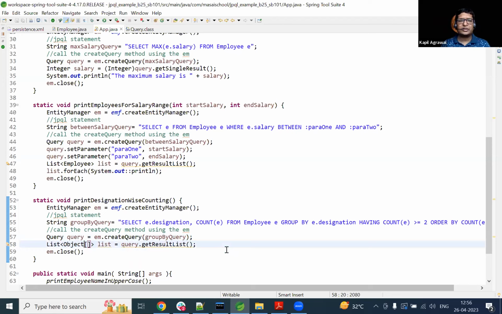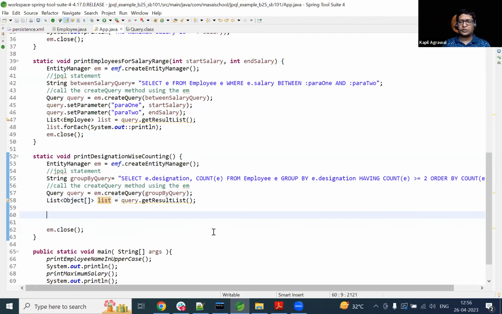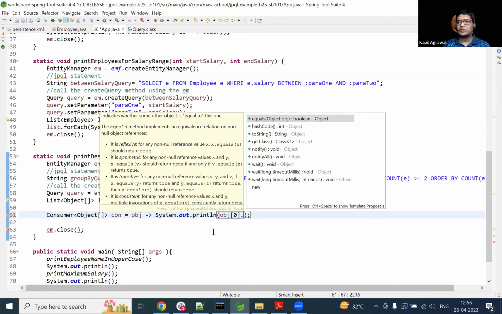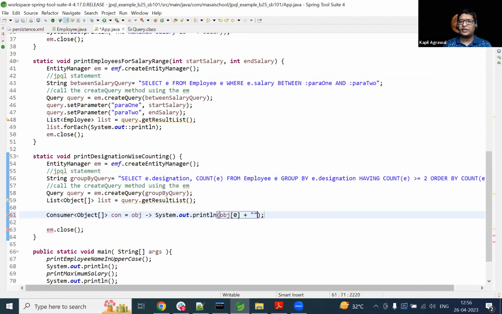Yes, it is. So once you are getting this, then definitely you can apply the for each also. So this time, everyone, can I write a consumer function? Yes, I can write a consumer function. Can I say this time the consumer function is going to work on the array of objects? Yes, it is. So for example, let's say I'm writing con, and here obj is nothing but an array of Object. And because it is an array of objects, if I am writing obj[0]. then definitely I can perform the downcasting also, and after performing the downcasting I can do the job. Yes or no? Or even if I wanted to print it directly, then definitely I can print it directly also. Make sense, everybody? Clear?